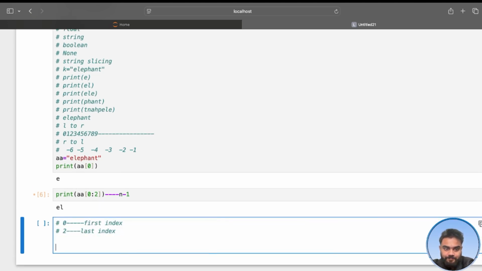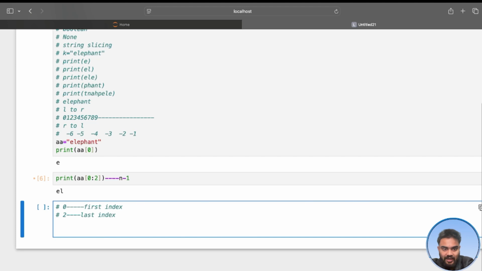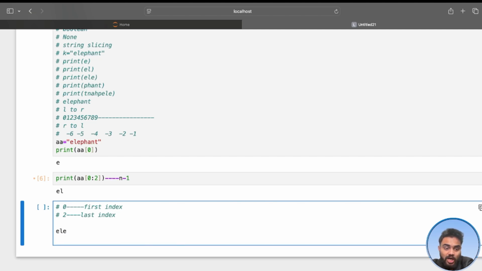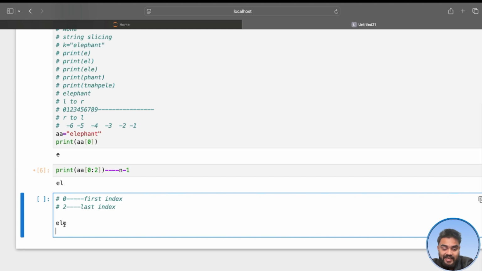After that, here I have to take ELE. Again, ELE. Now you have to print the output ELE. So how can we bring ELE as output? For that, what do you have to do here? ELE. The index value of the first is 0, L is 1, and again this index is 2.